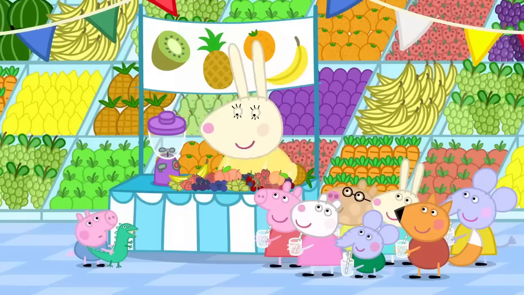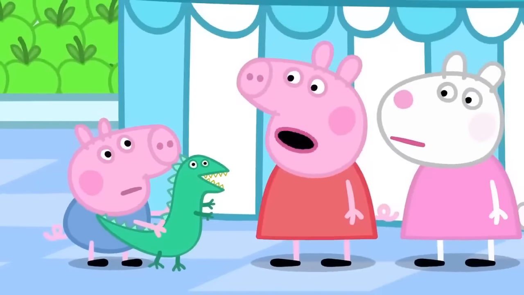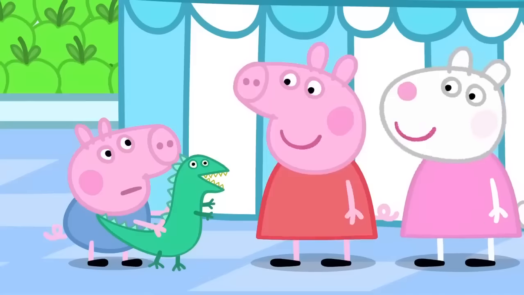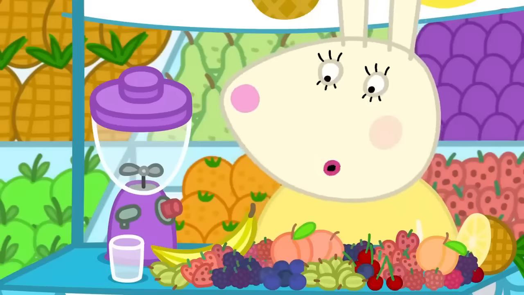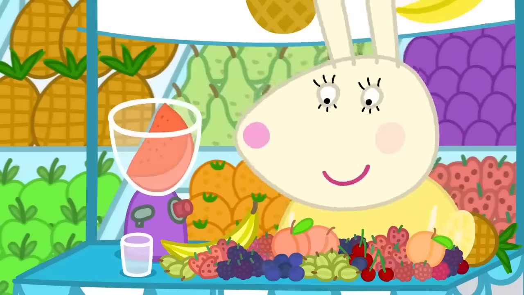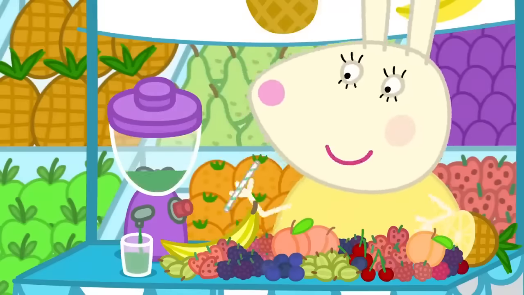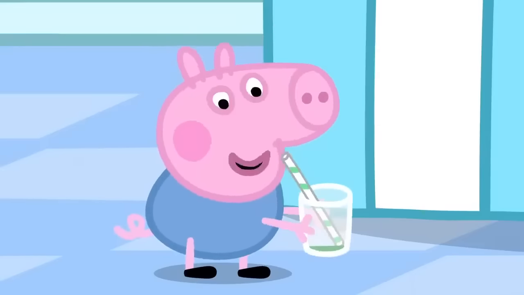Lovely! What do you want in your smoothie, George? Strawberry! George, a smoothie must have lots of fruit in it. How about strawberries and pineapple, George? No. Maybe George would like some dinosaur juice. Dinosaur juice? Oh, yes. All dinosaurs like dinosaur juice. Let's see. A bit of this, one of those, a few of these, oh, some of that. One dinosaur juice, just for dinosaurs and their little friends.